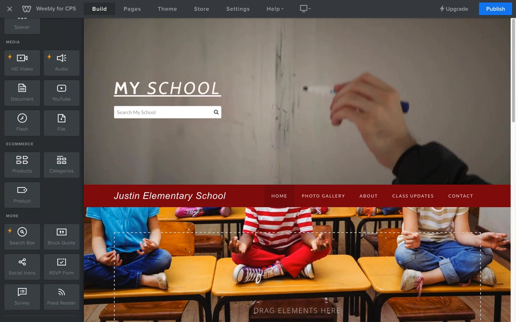Another thing is a lot of people are wondering about other contributors to the website. So we do have 3 different types of contributors that you can add to this Weebly website. There's a manager, a coordinator, and a student. The manager has all access to the website, so they can change the themes, they can do anything to the website that they would like. We do request that you have at least 2 manager roles in case somebody is out today or something has to get updated and somebody's not there. You'll always have somebody who can manage that site.